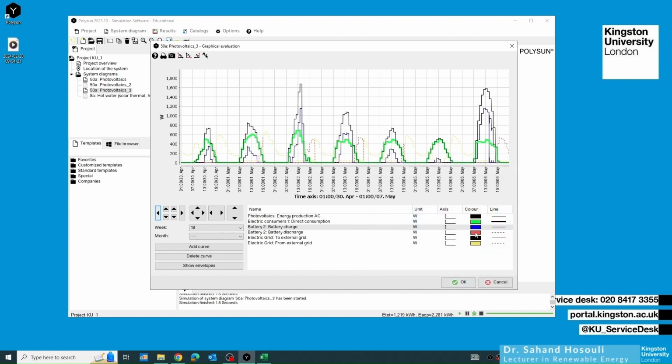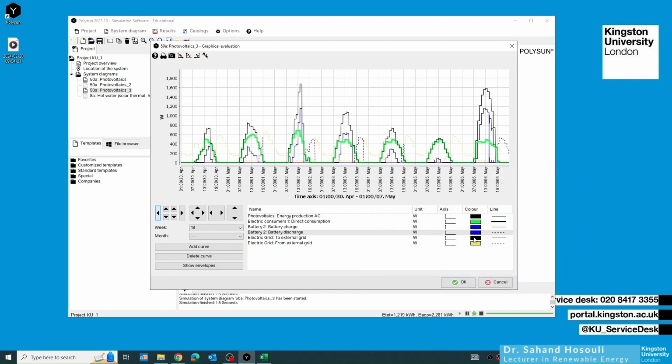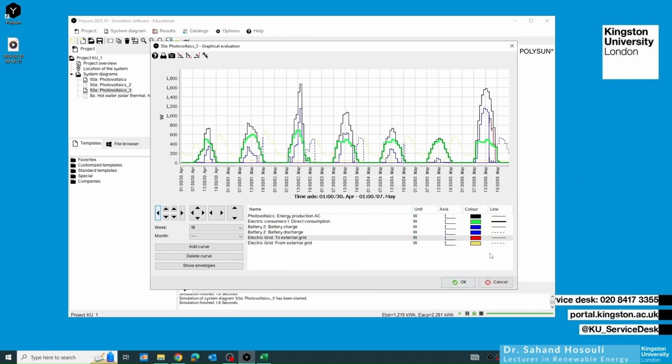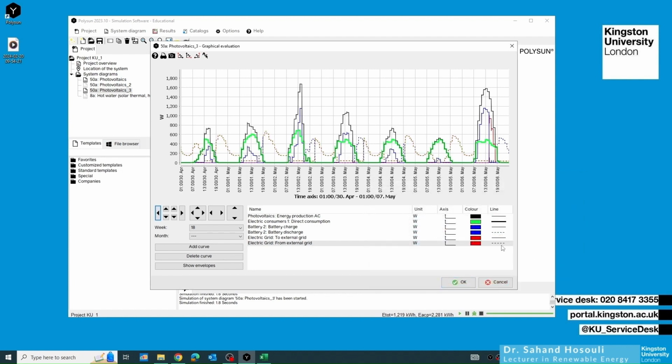I would put battery discharge also as blue because it's a dotted line, so it's not going to change the effect on my system. Then I would pick red maybe for this one, and also red again for this one, which is a dotted line. So now this is a really interesting graph, which can help us understand our system better.